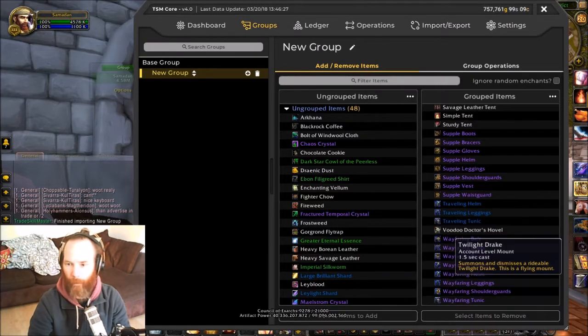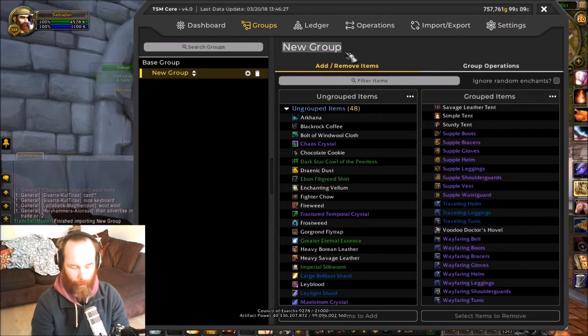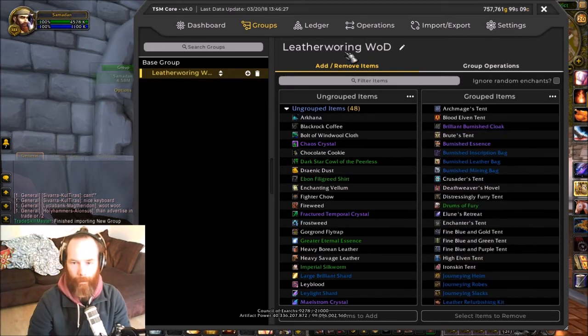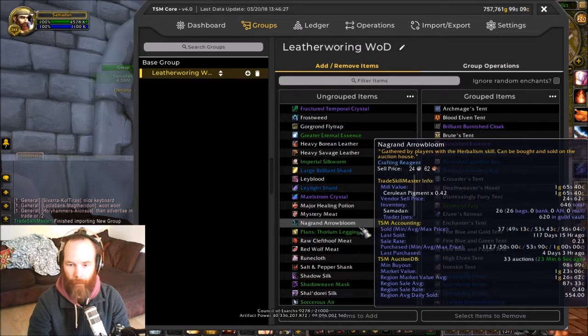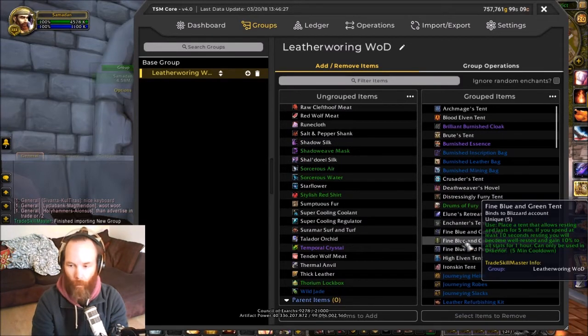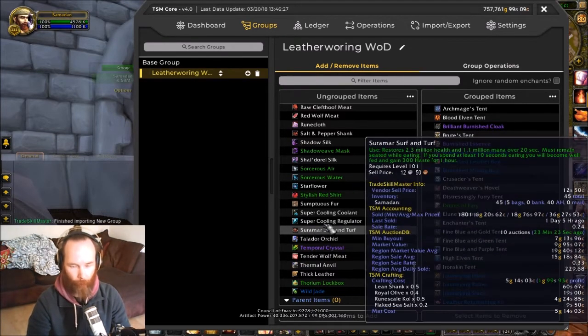And then you could further subdivide these if you wanted to. You could just do the supple ones, or I could call this group Leatherworking Warlords of Draenor, something like that. And you could then import other groups. You could then split this one up into more. It gives you a really powerful way of organizing your groups really easily and getting item numbers from something that's really comprehensive from a searching point of view, like the database there on Wowhead, into something you can use for TSM. So it's really powerful and really handy.